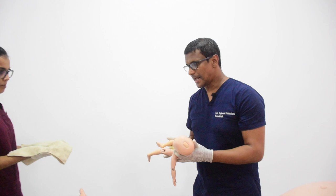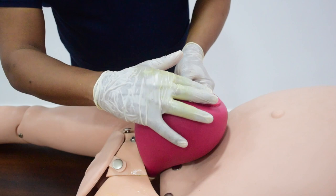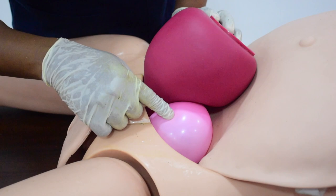It is advisable to exteriorize the uterus. It not only enables one to inspect the uterus in its entirety for any trauma, but also helps to reduce the blood loss. One should be mindful about tears in the posterior wall of the uterus and broad ligament hematomas, which could easily be missed.